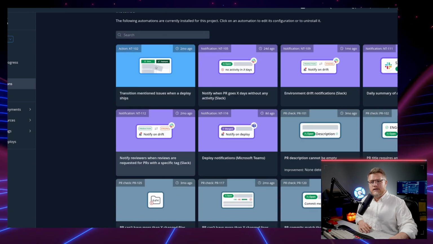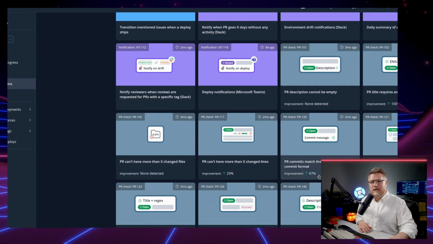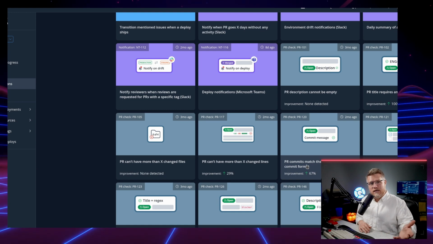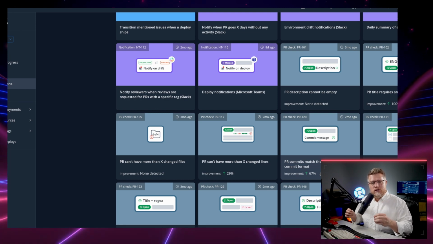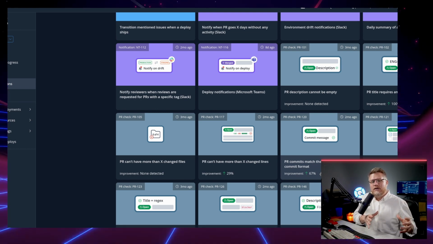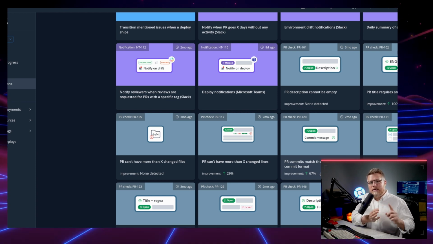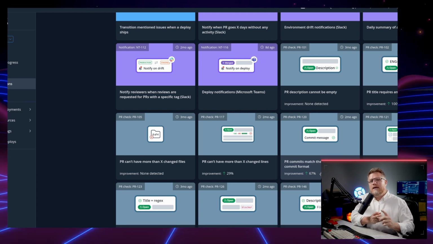And if you go back, you can just see that we have improvements. Sometimes not a big improvement, sometimes huge improvements. The Git format that we just saw earlier, 67% improvement. So we wanted to drive that change and force a certain standard in our pull requests, and now we're using an automated tool to do that. So again, we can have faster pull requests, easier pull requests, more consistent pull requests, which means people can focus on what's important. And that's really the whole point of all of this. Take all the tedious stuff, let a computer program do it, so that developers and your leaders can focus on what they need to be focusing on, which is the quality of their pull request reviews and the quality of their changes, so you can get more value out to the customer earlier.